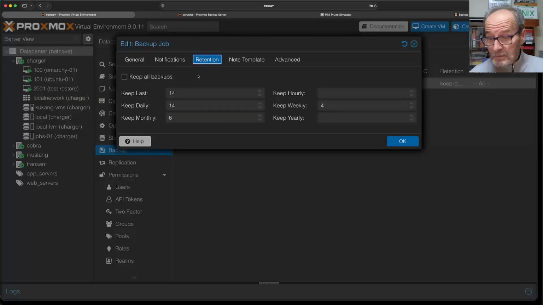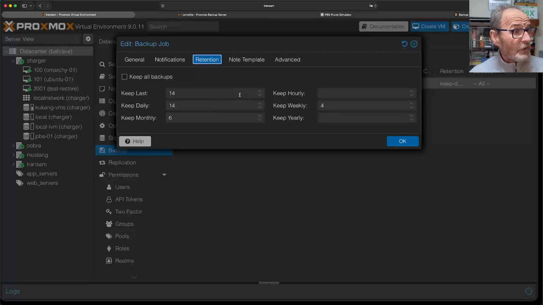Retention period, there is a keep all backups button. I hope you have an infinite amount of space to be able to store them all. So typically we simply keep a reduced number of backups. Remember, these are differential backups, so each backup isn't colossal. It's not the entire machine or anything. It's simply the difference between the state it was in now and the state it was in when we last backed up.